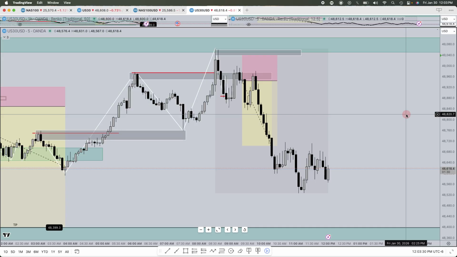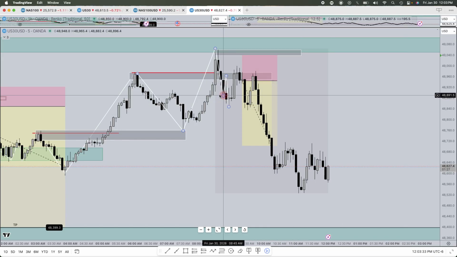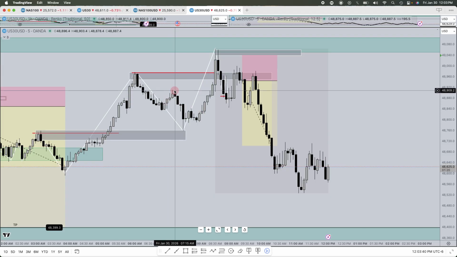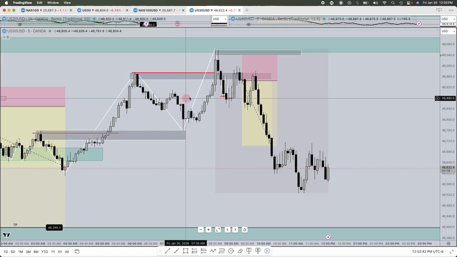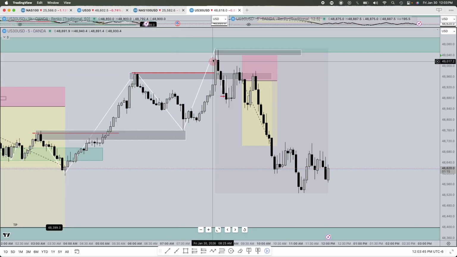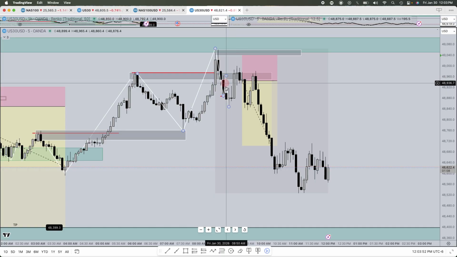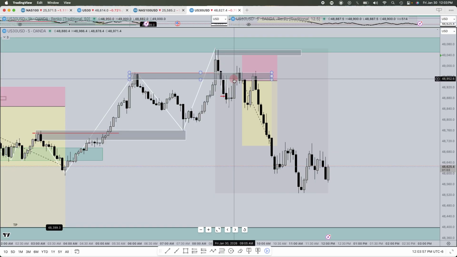Again, that takes discipline and then patience. That's a part of it. Just understanding like, hey, I might see my setup at, I don't know, 7:50, 8 o'clock, but I need to have patience for a setup to happen after 9. Or I might see the setup, I need it to retrace back up into one of these areas of interest. If I got a break, I don't need to just take it. I need to wait for it to come back into one of these areas of interest. And if it doesn't, I have to be fine with not taking that trade.